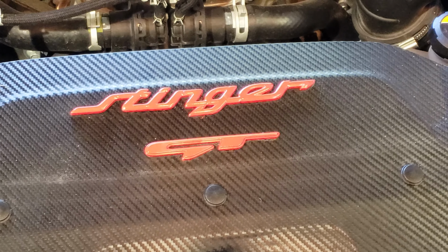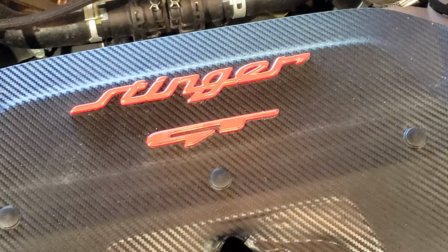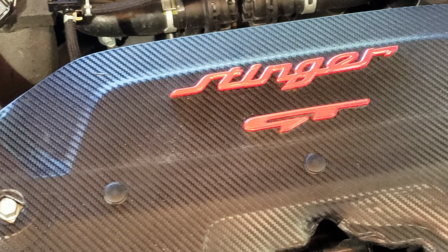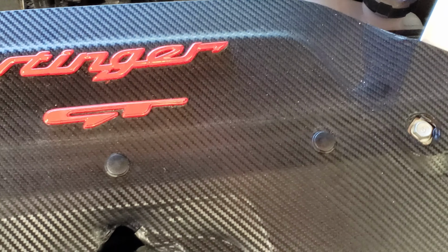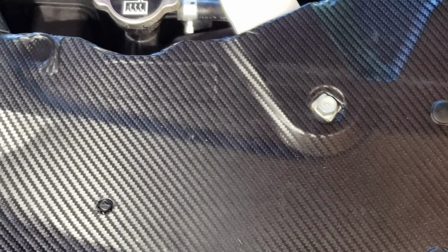This is my Kia Stinger GT2 2018. I was out here doing some work on it, like a lot of car guys do. As you can see, I wrapped the engine cover here, or the front cover. I don't know what it's called. It wasn't the best. It was a test run. I can always peel it off. There's more to that I'll show you here in a little bit.